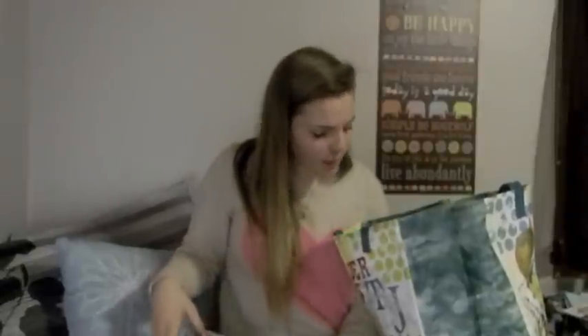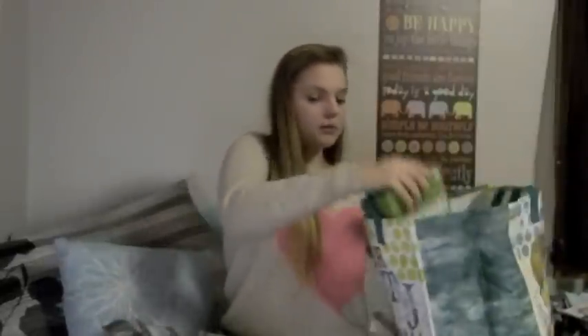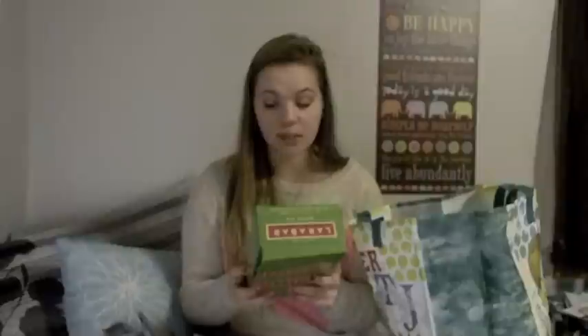I got these green tea mints which are so good - I'm obsessed with green tea and these taste just like green tea with a little bit of peppermint. My sister and I are both obsessed with these. I also got seaweed snacks - the wasabi ones. I got two wasabi and two sweet ones. And I got these Larabars, which are great because I work out in the morning way before the dining hall opens for breakfast so I need something on the go. The ingredients are awesome: dates, almonds, unsweetened apples, walnuts, raisins, and cinnamon.